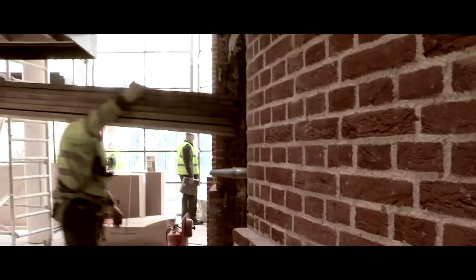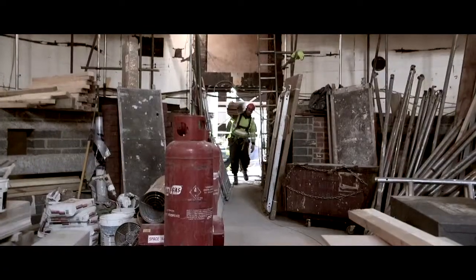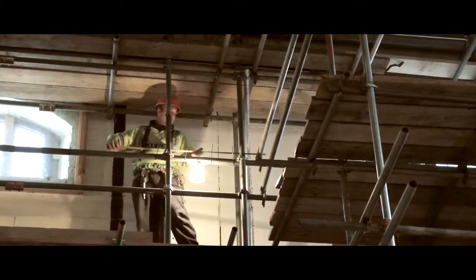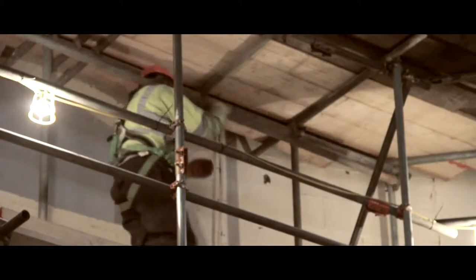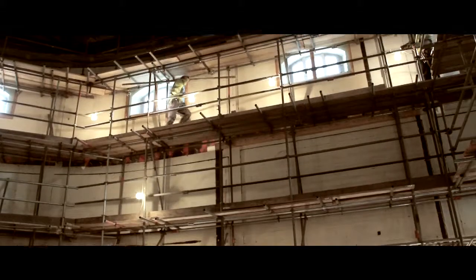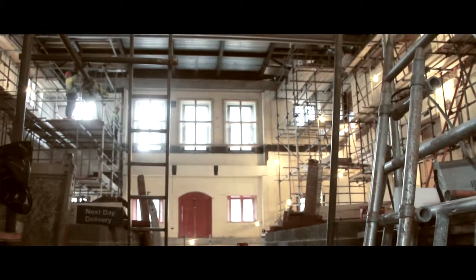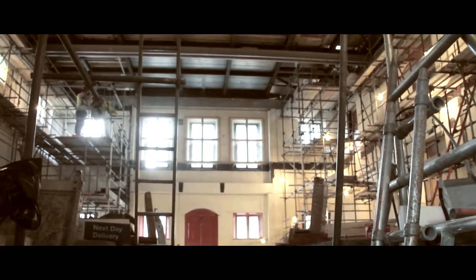Whilst we're working on the foyer, we obviously haven't forgotten the theatre. We will still have stuff coming through the foyer into the building site, because the only way we can get the timber frame in — and indeed the equipment to lift it — is through the foyer. It's all guns blazing on the foyer. Let's get that done and then we can focus more readily on the theatre.